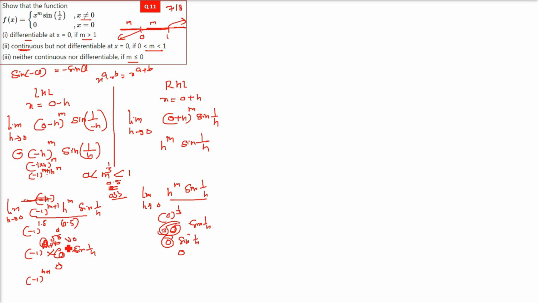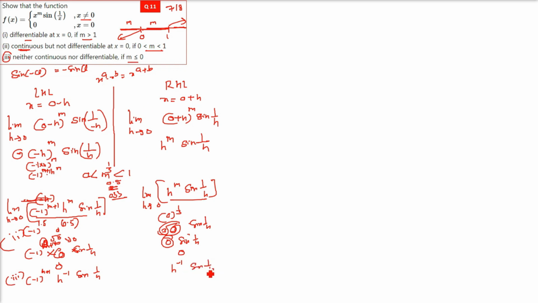Okay. So I'm replacing m, because we are checking m less than or equal to 0. Now this is the third part we are checking. I'm taking, say, m as minus 1. Here also same thing, h raised to the power minus 1. I'm taking m as minus 1 because we have to take something less than or equal to 0. The second case has already been done. Now I am showing you the third part. Please remember, this is the third part. For the second part, we have already proved 0 equal to 0.